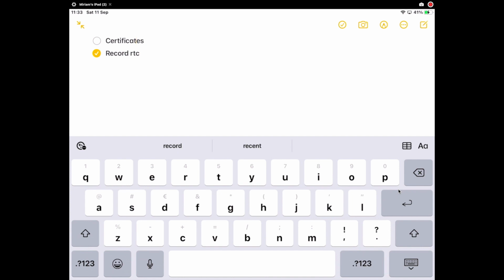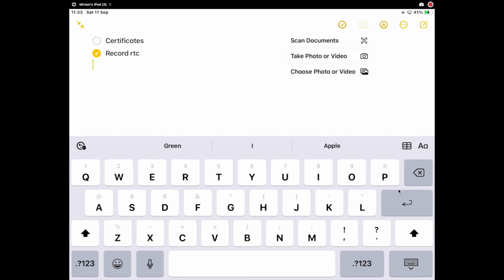I use this all the time, just as quick reminders for me. Sometimes I would prioritize them and just tick them off. It's just a way of me remembering. So that is one option. The second option, you can actually scan live into your notes. So if you're taking notes alongside and you have a textbook, you can scan in there and you can put in photos as well.